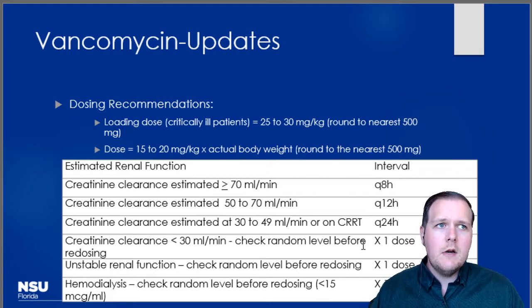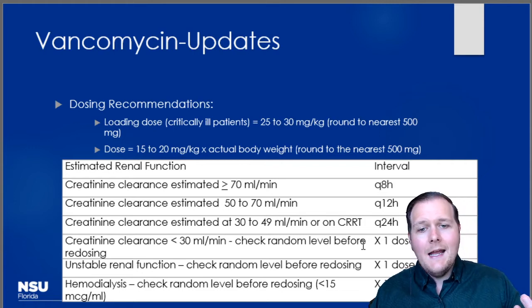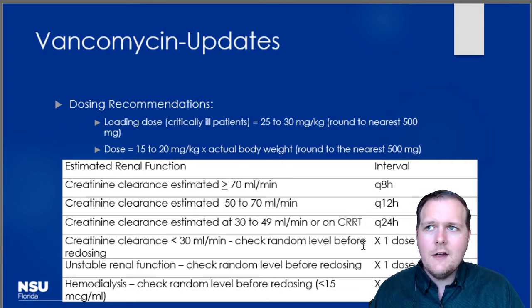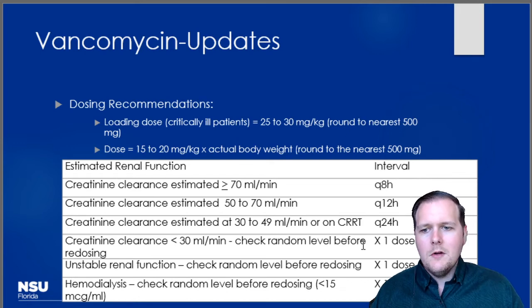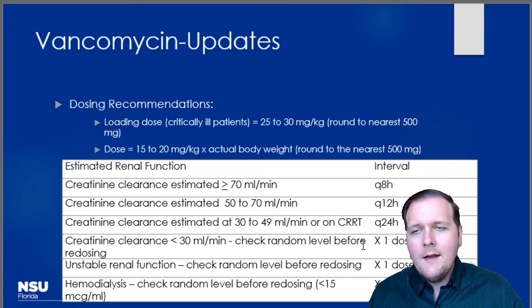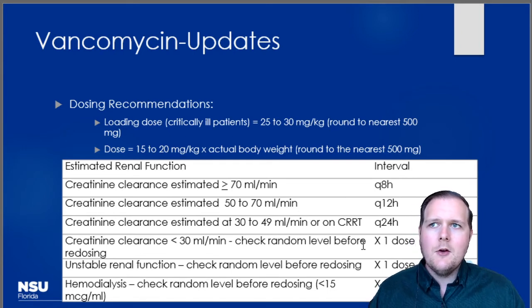So sometimes we'll just give a dose and they'll wait around, and maybe 48 hours later we'll check a level, right? Or maybe 24 hours later, whatever the case may be. You check a level, see what the trough is. If it's still high, then okay, they still have enough sticking around where I know it's still above the MIC. I don't need to redose it at this point. And then you keep checking. Once it gets down either close to or below your therapeutic trough, then you go ahead and redose them. That's called random levels, intermittent dosing.